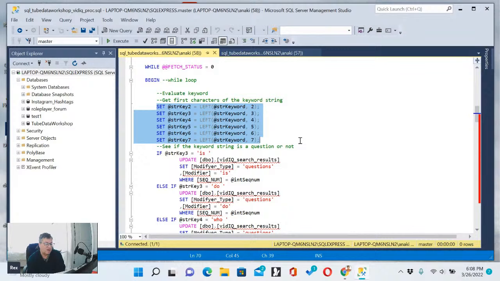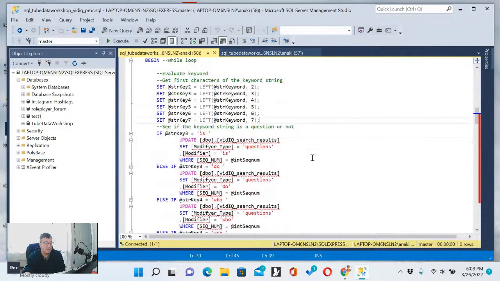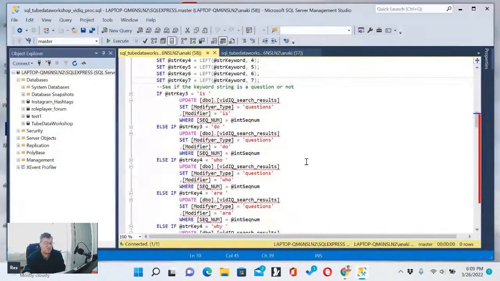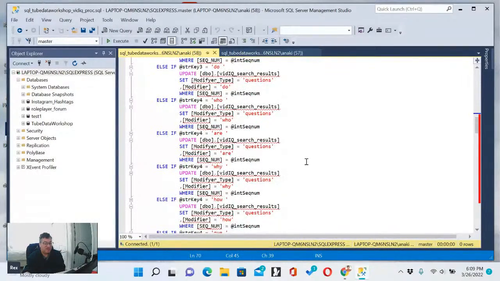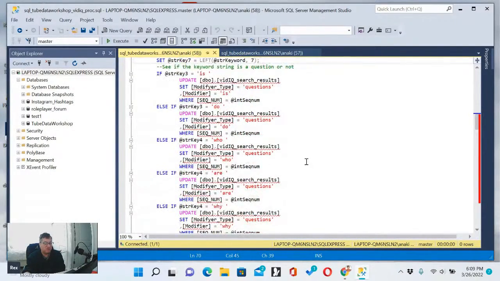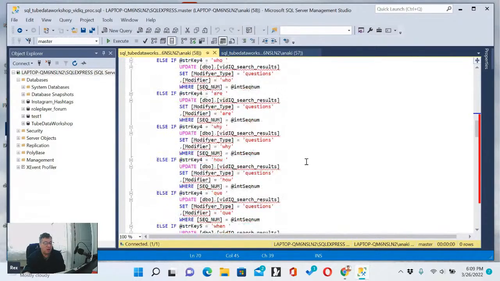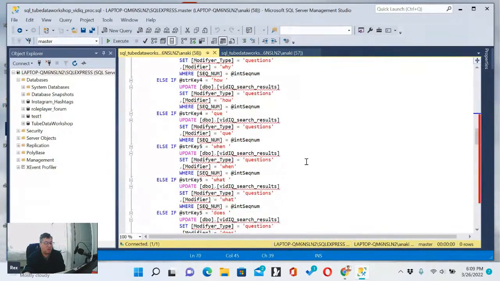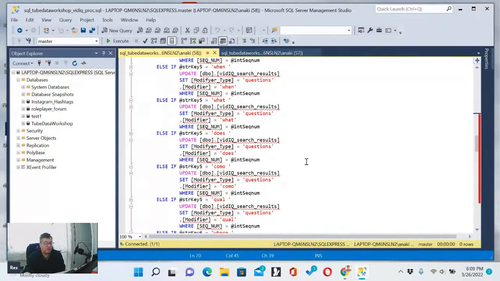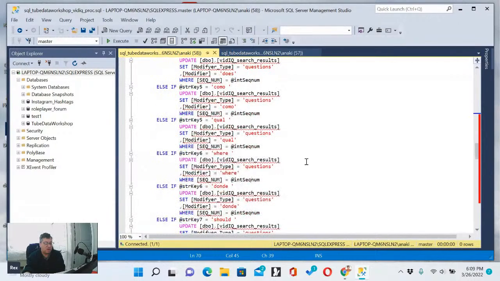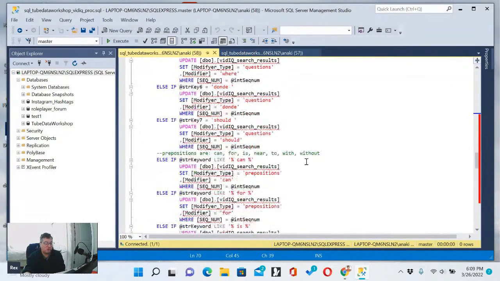There are like 6 different variables that I use to determine the first word in the keyword string, and then it tests to see if it is any one of these words: is, do, who, are, why, how, when, what, where, any one of these question words.